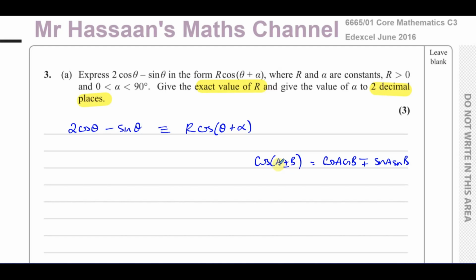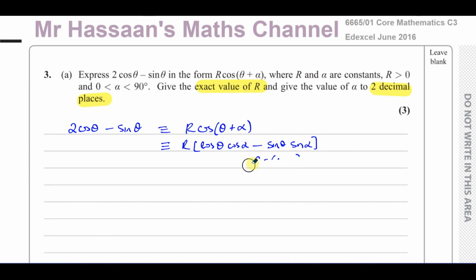So when you have cosine of an angle plus another angle, it splits up as cosine of the first angle times cosine of the second angle. If it says a plus here, there'll be a minus between them, then the sine of the first angle times the sine of the second angle. There's also one for sine of A plus or minus B, which is different, but for now that's what we need. So look at the formula sheet if you forgot, and we're going to rewrite this in this form. We have r times cosine theta cosine alpha, minus sine theta sine alpha. That's what that becomes.